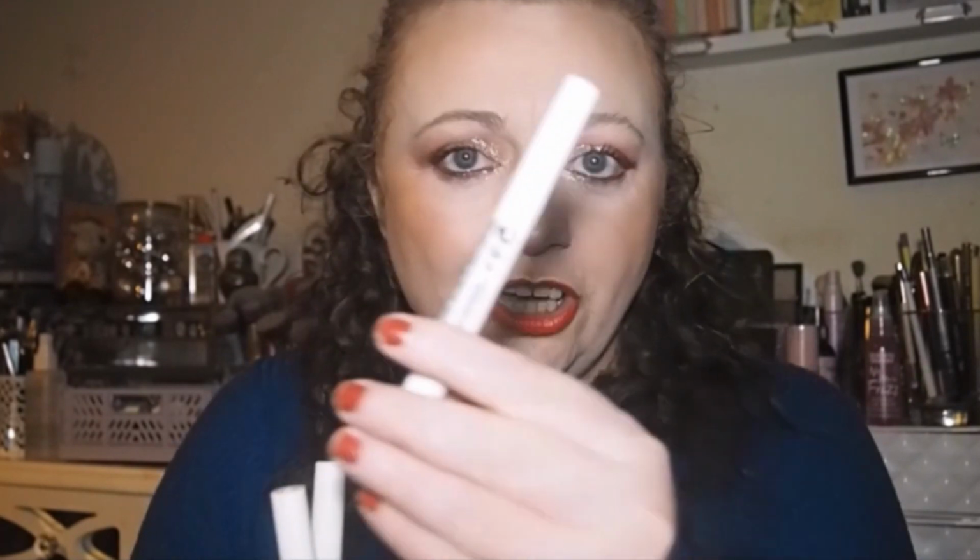Right, and then recently, like in the last couple of months or so, I've used not one, not two, but 3 of these. I absolutely love these Incredibrows from Collection, and Benefit have come out with something similar, but I wouldn't pay Benefit prices. So they're the brow primers, and they really help with brow growth and conditioning your brows. I definitely want to get more of these. Just my luck, they're double the price, and they don't really last you that long. So I'm just going to continue to use my P. Louise Hold You Down for the interim, and if I come across these in Poundland, I'm going to buy as much as I can possibly get. Probably like 5 at a time or something, just because I really like them that much.